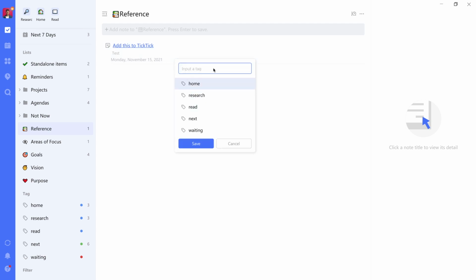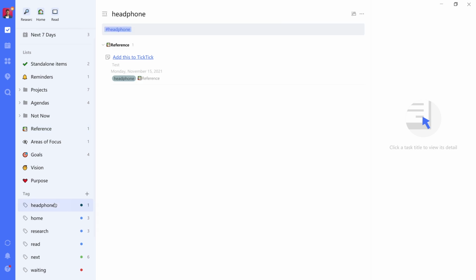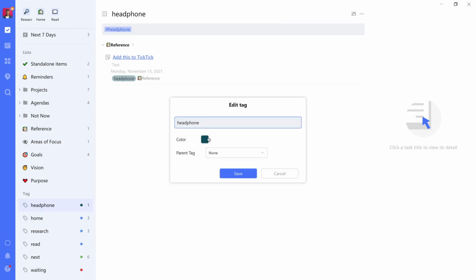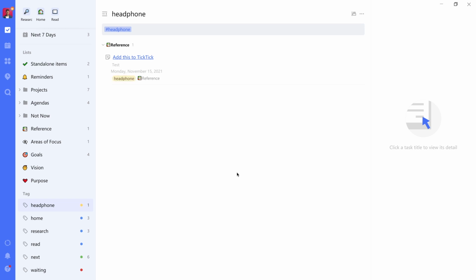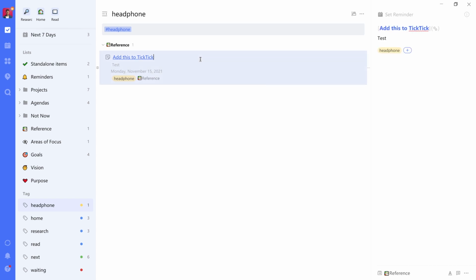For example, let's give it the headphone tag, because that's the project it was originally related to. Let's assume we want to store information about headphones. We give this the yellow color, or any color of your choice, really. Personally, I always give it yellow if it's a reference item. And that is it. We converted a task into a reference material item. And from the tag, knowing that yellow always means reference, we can easily find anything to do with headphones if we choose to do so.